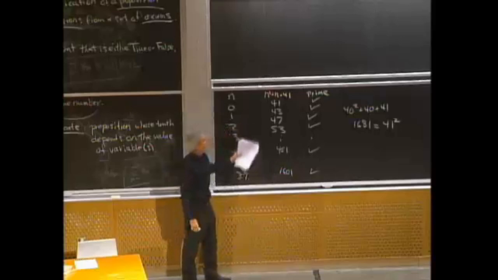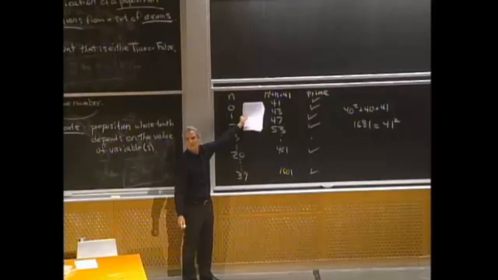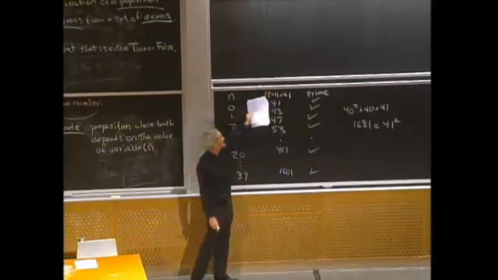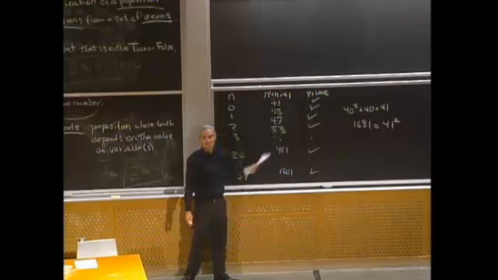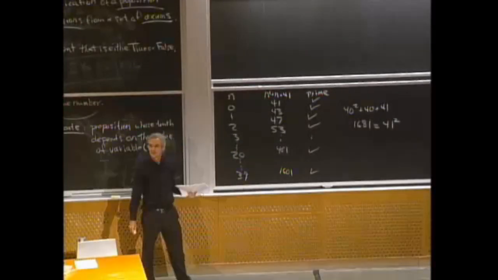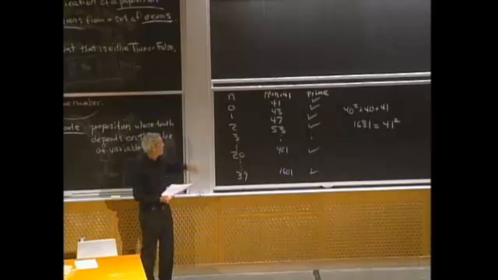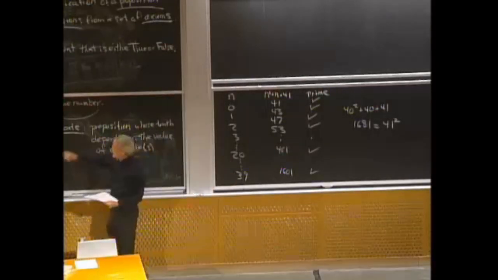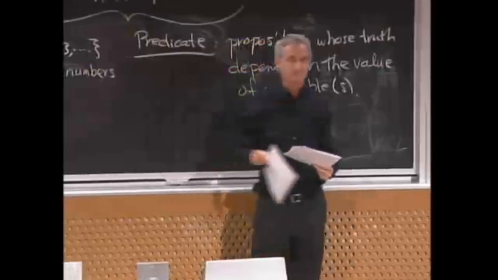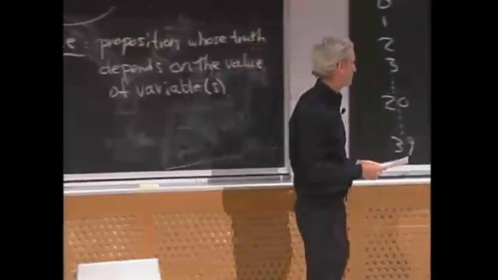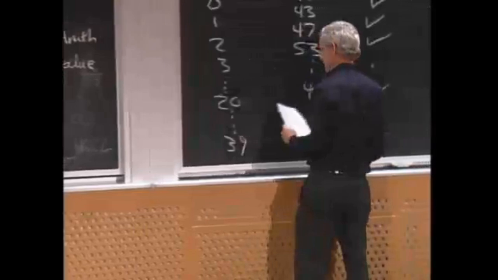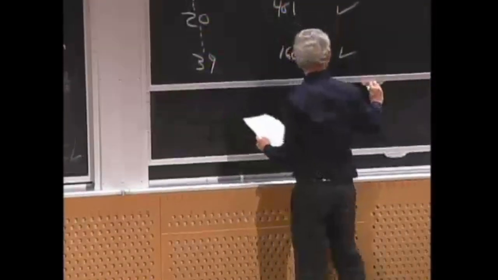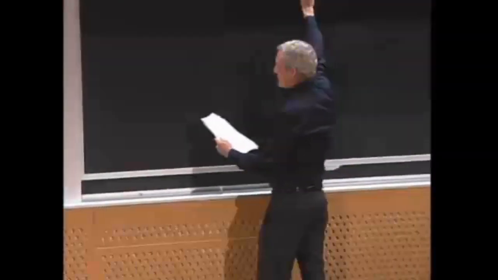Somebody give me an obvious example where it's not prime. 41. Yeah, 41 squared. Everything is divided by 41. But 40 is the first breakpoint. So the first 40 examples work, and then it fails. So this proposition is false, even though it was looking pretty good. There's a reason I'm doing this. In fact, I'm going to do it some more here. I'm going to beat you over the head with it.